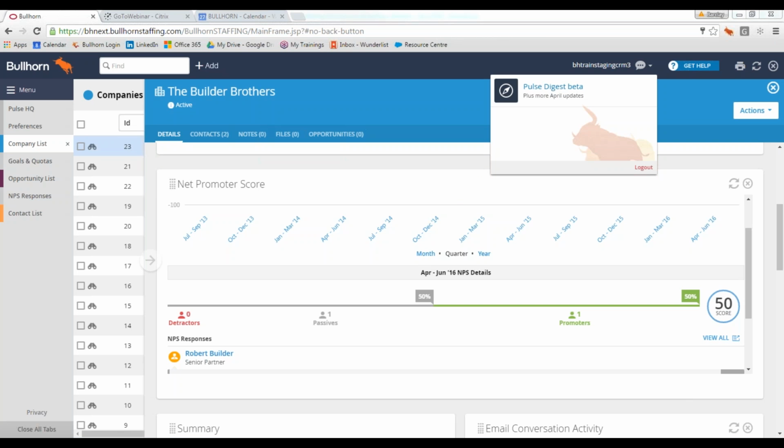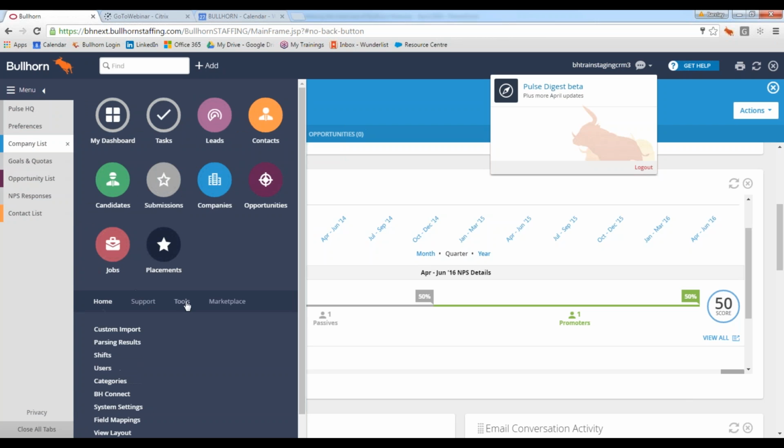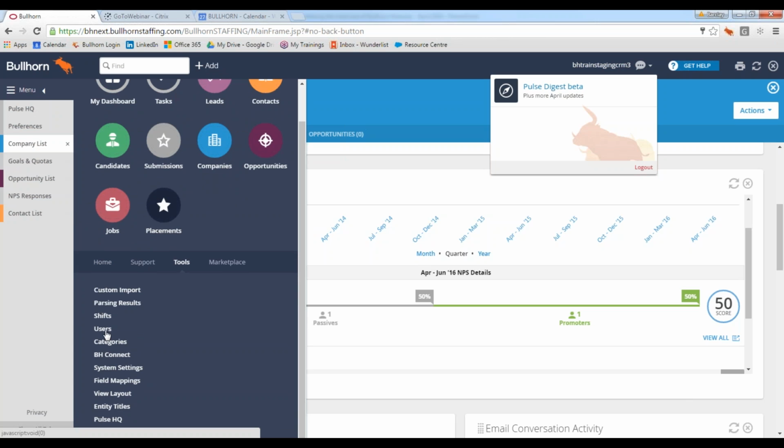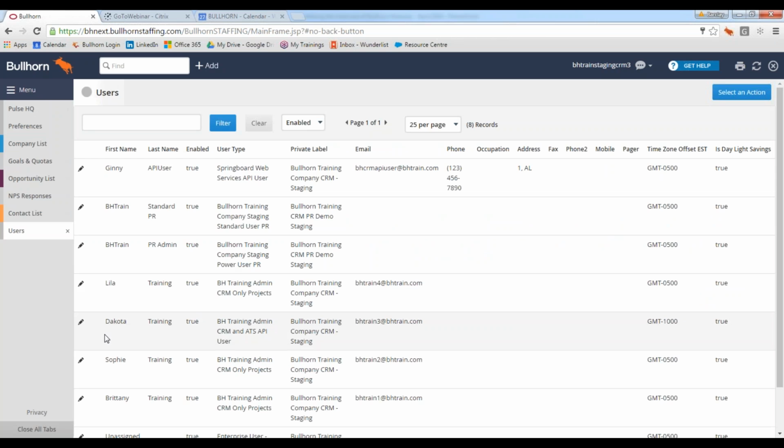If you're an administrator, it doesn't matter which edition, you will have access to your user accounts here. If you click into your user accounts, you will be able to see the user type in here, and in that user type, there normally is a clue. Your user type may be something like corporate admin, enterprise admin, team admin. It may be standard corporate user, standard enterprise user. So that's the best place to look. Get your administrator to go ahead and check under the users list, or you can dig out your contract and have a look through there for sure as well.